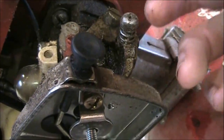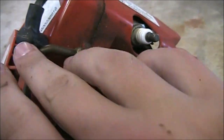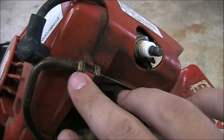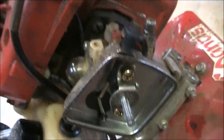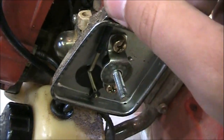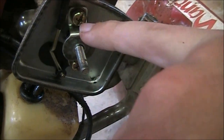You can just turn it around and pull that out of the way, and we're also going to take this off later. This is where the throttle goes into the plastic, and we're going to take this off so that we'll loosen it up so that we can pull it out, because it does go between the fuel lines. Just makes it easier to pull off the carburetor.